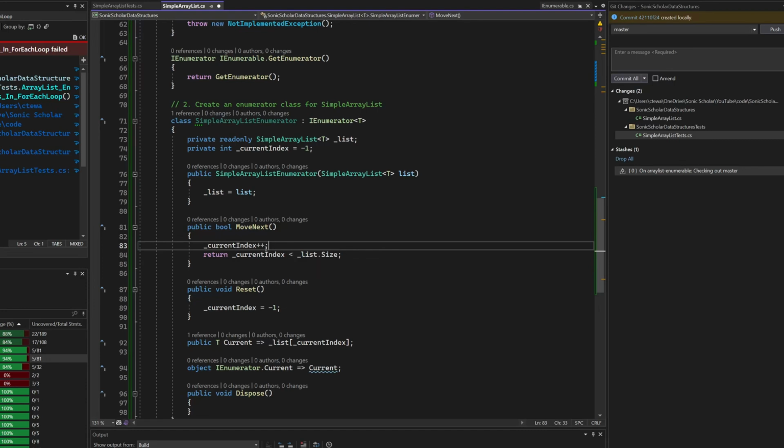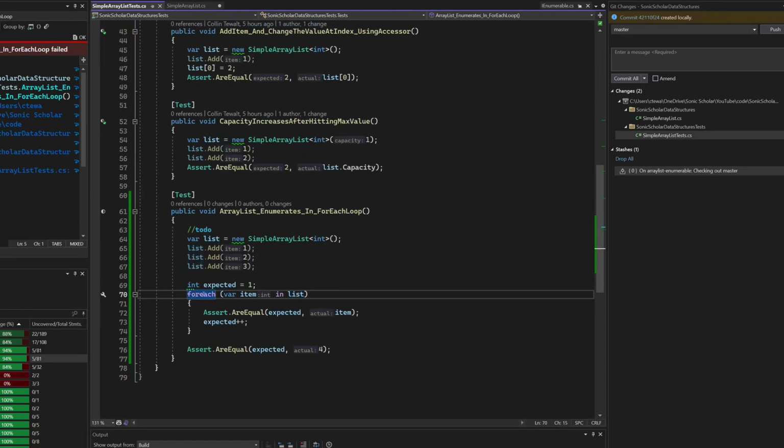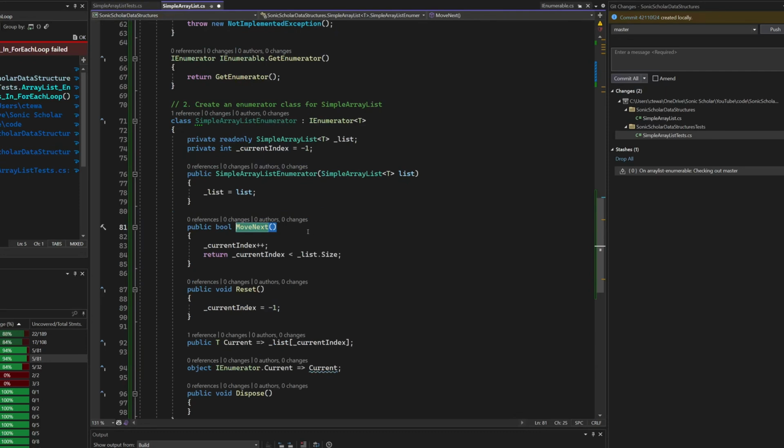I think this will be correct because the current index is always getting incremented. So I could imagine what's happening here. We start at -1. You always call MoveNext before you get an item out of the array. So if we look here, right, foreach, we have our list item. It doesn't just grab the item at -1 first. The way that foreach works is it will call MoveNext and then call the Current property to get the item at that location. So on the surface level, this looks correct to me.